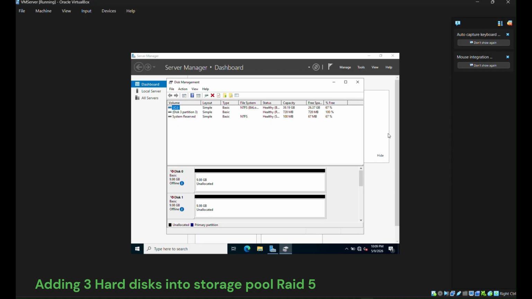The 3 disks added are shown as unallocated with space of 10 GB.